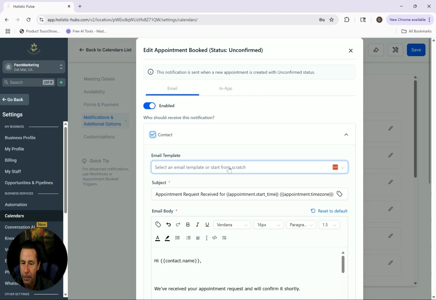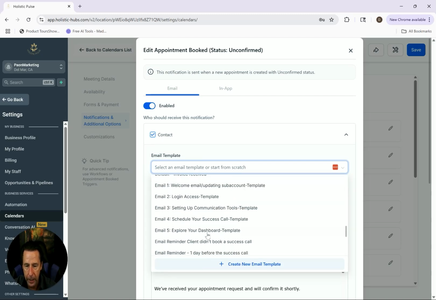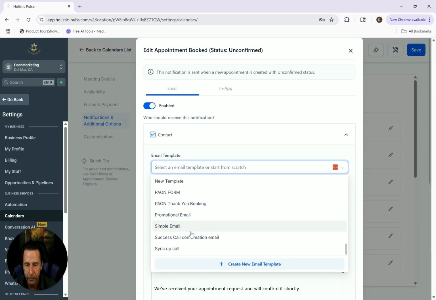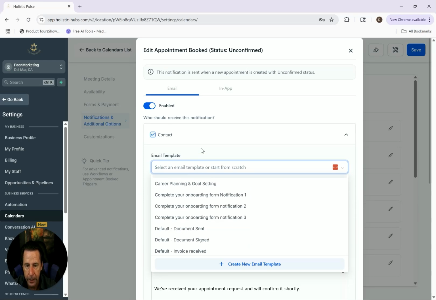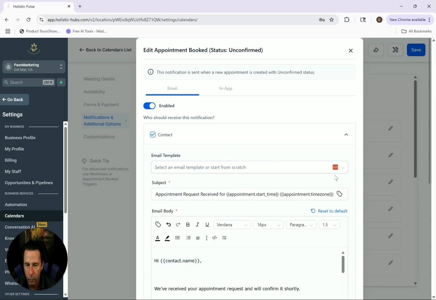And if I have pre-made templates already set up, that's great. I can go ahead and come down and pick any of my pre-made email templates in here. And so if I wanted like an HTML template or something that looks really, really nice, I could totally do that. And these are nice because you can really set up a good impression. Okay.